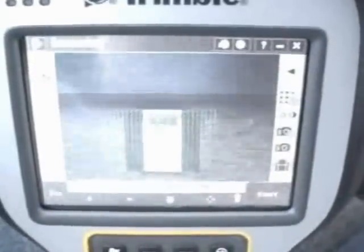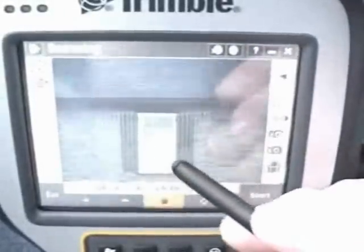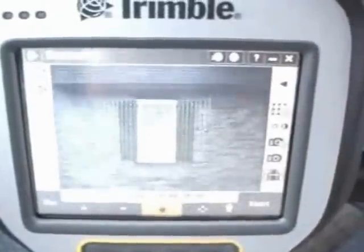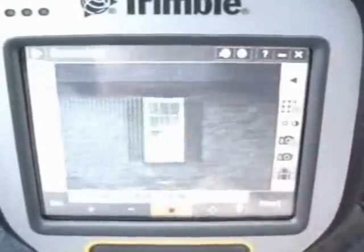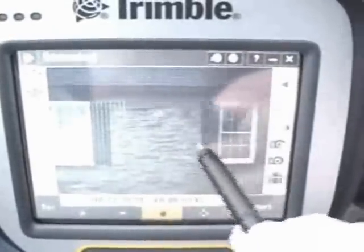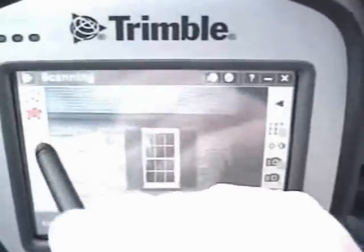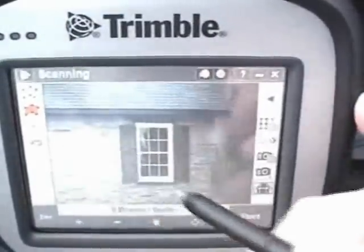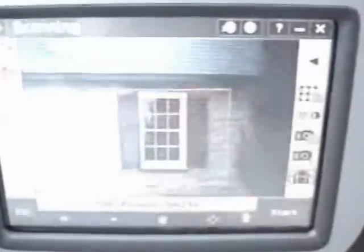This is the scanning control screen. What you see is the image from the instrument right now. I can pan around in that image, and the dots you see are actually a point cloud from a previous scan I just did. I'll pan over here to the other window — you can see the other window come in. I'll center it, then go up here and define my scanning area from the image. You'll see the polygon drawn on the screen defining the scan area. There's a little bit of glare and a grid overlaid on the image.